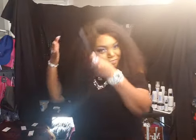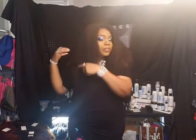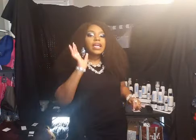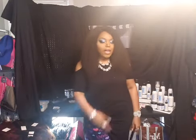Madison, she is doing, let me get a bigger combo because this is a lot of hair. So Madison is a frontal unit, and it is a lot of hair, but you can definitely flat iron it, press it out. If you flat iron it, it'll probably look more like the Yaki straight. But look at her.